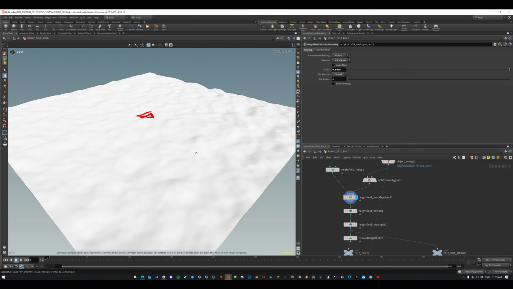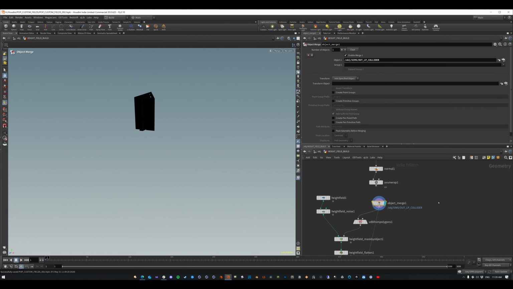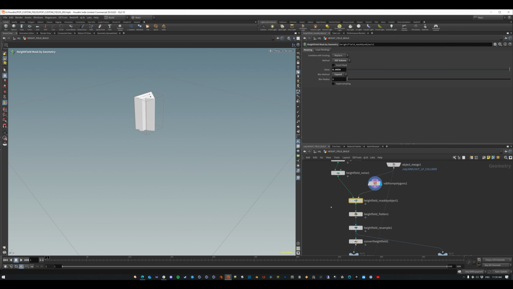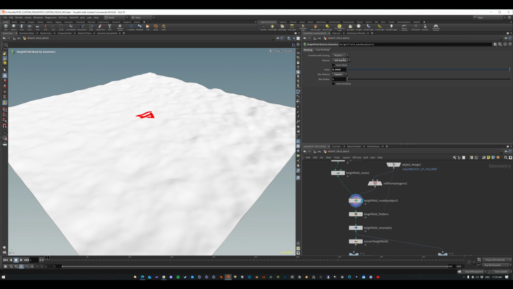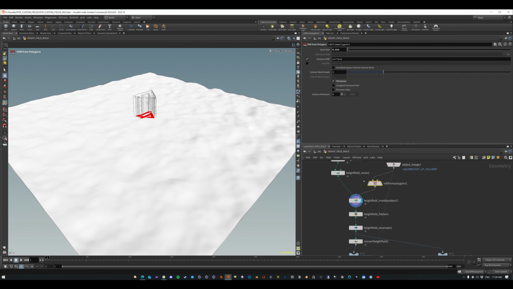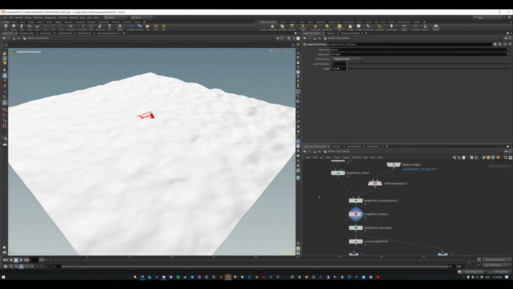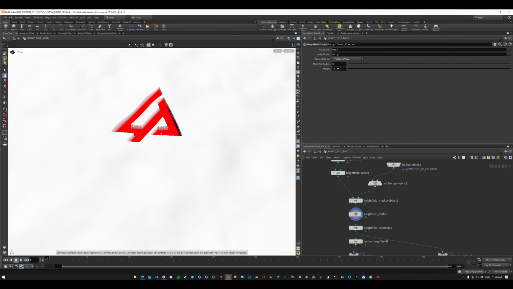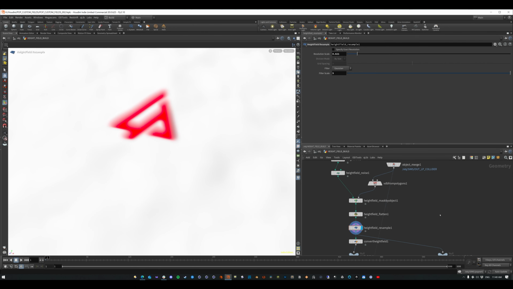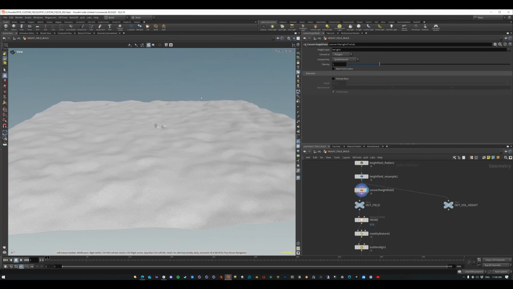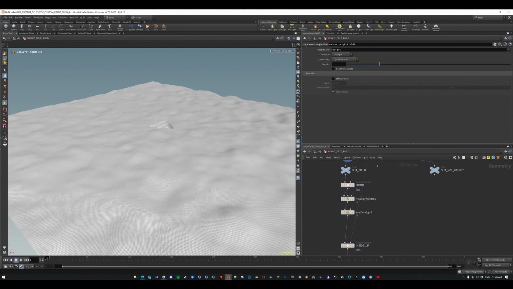This mask by object. So I brought in my object, which is my logo here, turned it into a VDB, just a distance VDB. And then used that SDF VDB as a mask inside of the field. So then I took that, flattened it, resampled it to smooth it out, and then converted the height field into a polygon mesh.